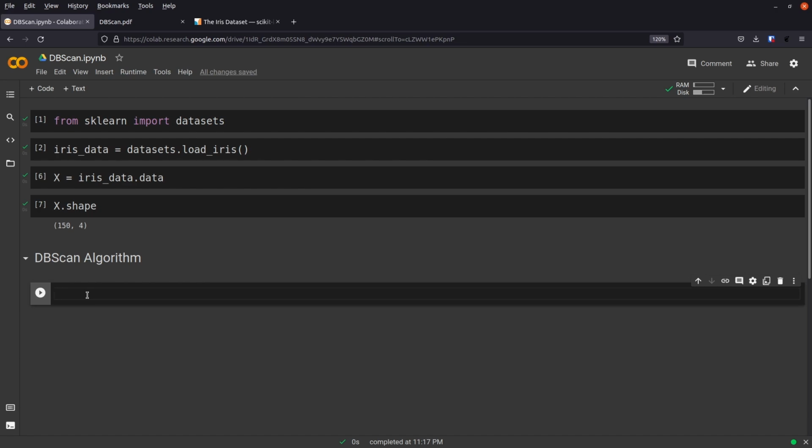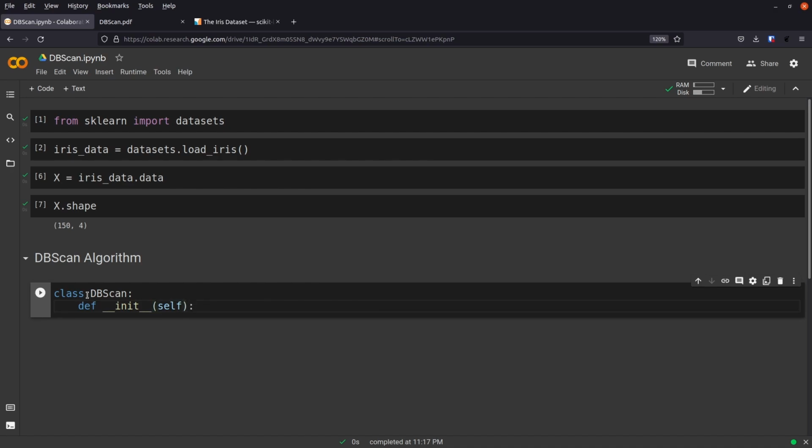So we have 2 variables, and I think I'll do the whole thing in a class. So we'll define a class. That's not how you do it. You write class, and I'll just call it DBSCAN, and then you define the init method and pass self.